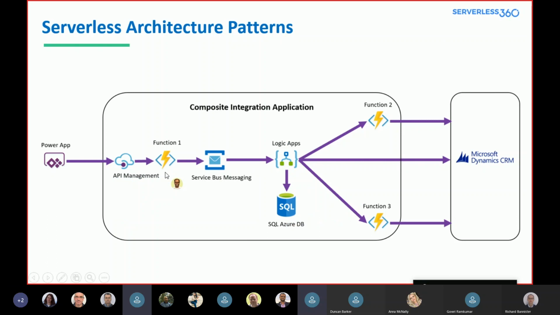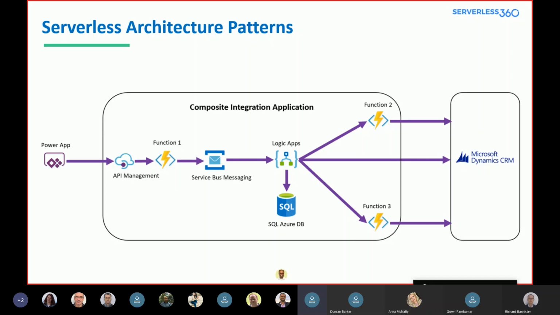Yeah. So just to give you a background of what is the real pain point we are seeing right now at the moment, and how we are going to address it in Serverless 360. This is one of the typical applications you will see companies building these days. The whole notion of building applications has changed with the adoption of cloud. It's more like Lego blocks these days, right? You pull pieces from all over the place to construct your application.